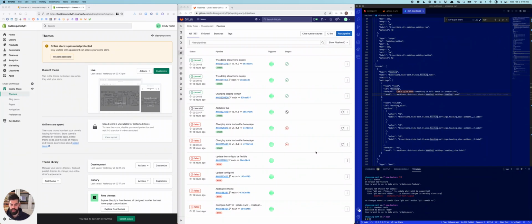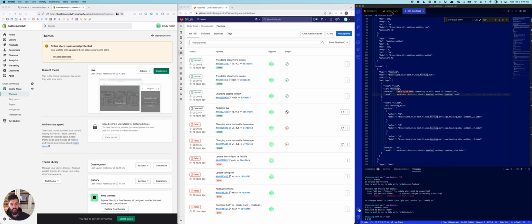I wanted to do a quick demo of how this CI template works in order to deploy Shopify themes. This was definitely inspired by a blog that Alex posted, and I just want to show how I'm deploying it to each one so that the reviewers of the first merge request don't necessarily do it themselves.